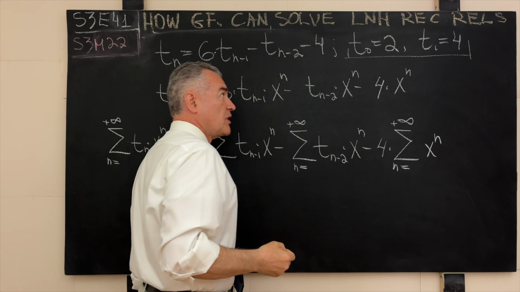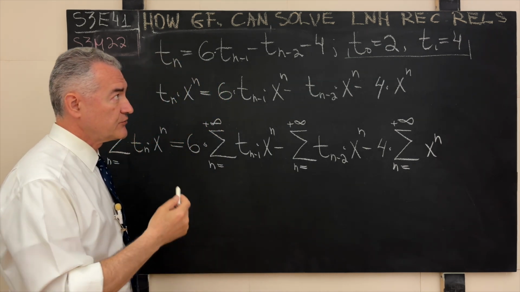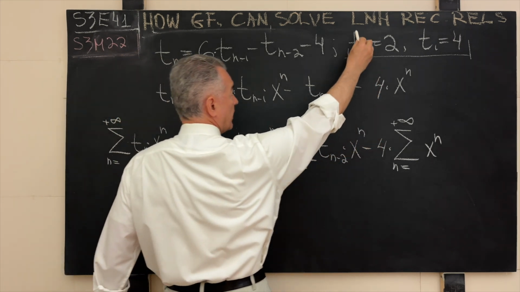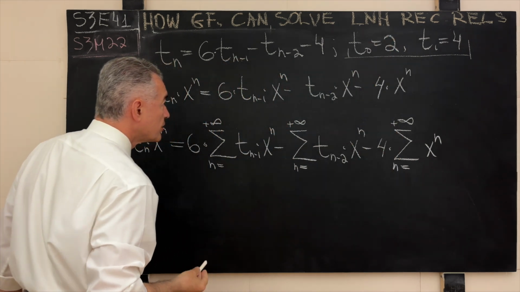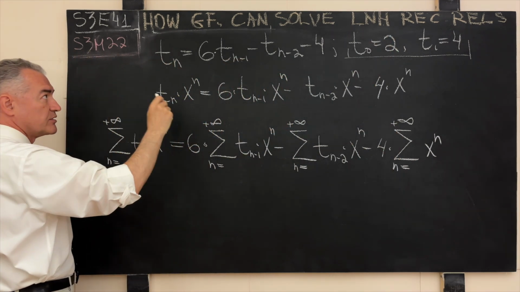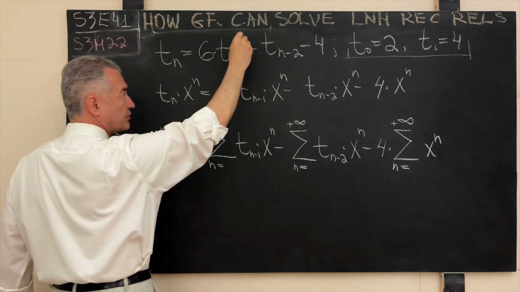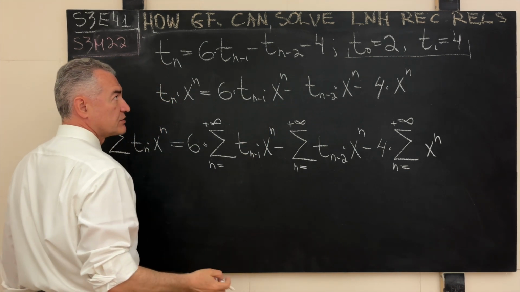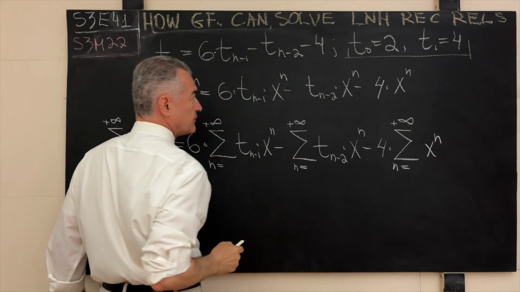And maybe just to make sure, if you're dealing with recurrence relations for the first time in your life, then LNH, linear non-homogeneous, means the following: all the numbers Tn, all the variables, are in the first powers. It is not the case that this one is squared, this is cubed, or this is quadrupled, or whatever. And then a homogeneous relation will be without the free-floating term. With the free-floating term, this will be a non-homogeneous relation.